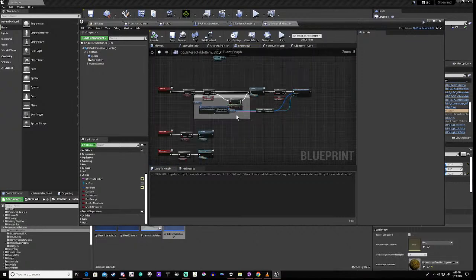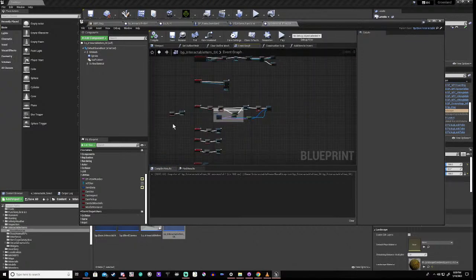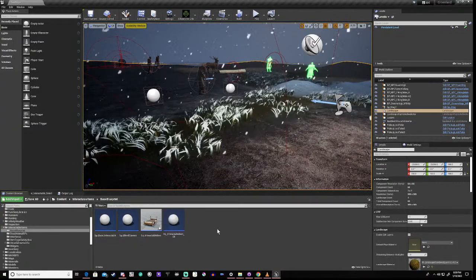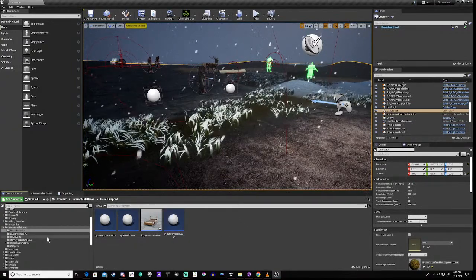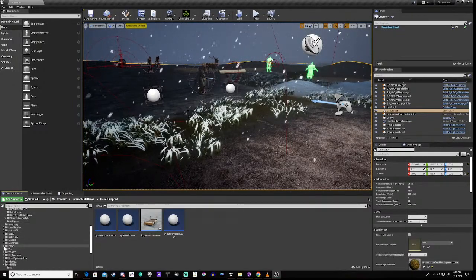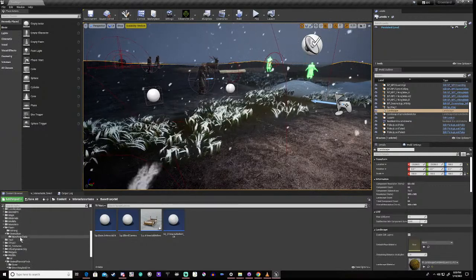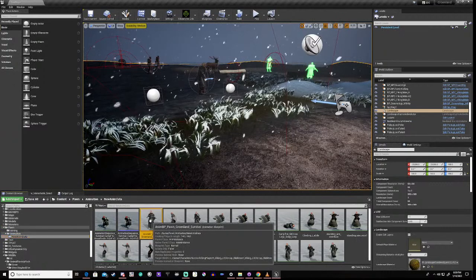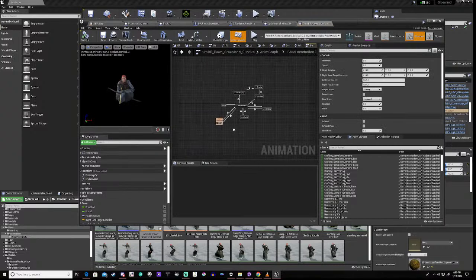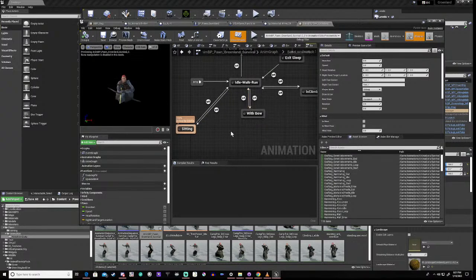Right, so basically we have fixed up our remove items from inventory. And now we're going to move on to something that I am trying to avoid because it's one of my weaker suits, which is animation. But we're going to have to do it, I'm afraid, right? So we're going to take our cue from this animation graph here.